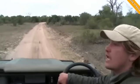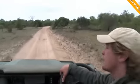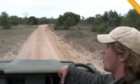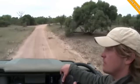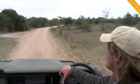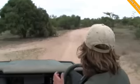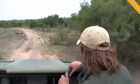And generally in national parks, those laws are in place to keep people safe and animals safe, of course. So when you're in the private concessions and private reserves, you have generally very experienced safari guides to lead you through this African wilderness. But in the national parks, you are able to drive yourself, and obviously you don't want people not experienced enough running around in an open car. Hope that helps explain that a little bit, Sid.